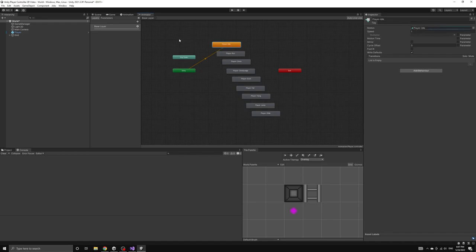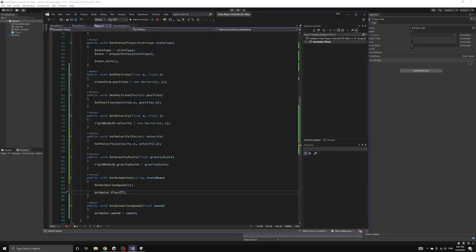We are going to build the state name using string interpolation. We can start an interpolated string by placing the $ sign right before the string. We start the state name with the layer name, then we put a dot before including the full clip name. Since all of these animations will begin with player hyphen, we will also include that before we interpolate the particular state name into the string using curly brackets. I'll use a comment quickly to demonstrate what the final product will look like after interpolation for the idle animation.